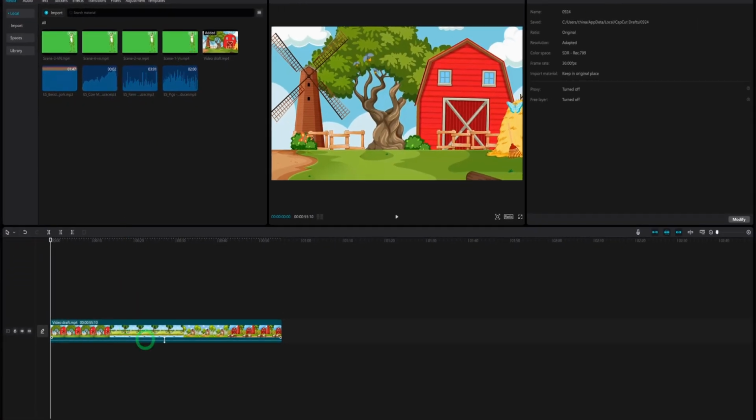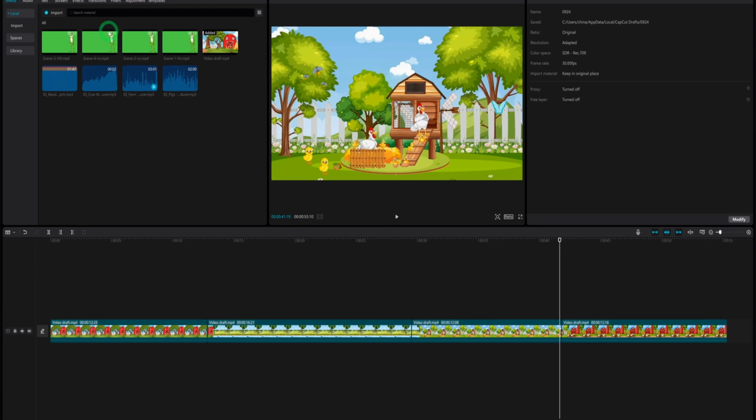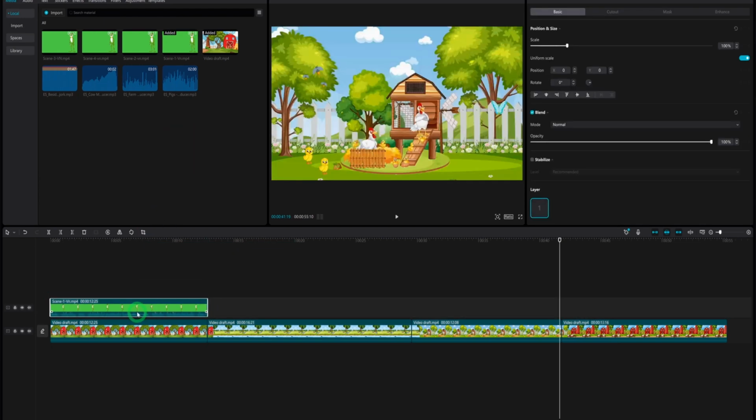Now that we have dragged this into the timeline, we'll just go ahead and cut through into four scenes that we have generated, and then we'll start placing these talking avatars over the scenes. Next thing is to place these talking avatars according to different scenes. As you can see, they are named accordingly. Just drag this over the first scene and make sure that this aligns.